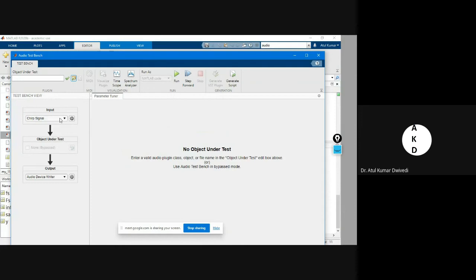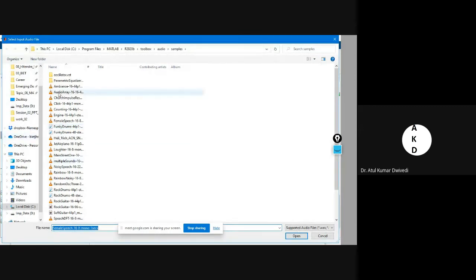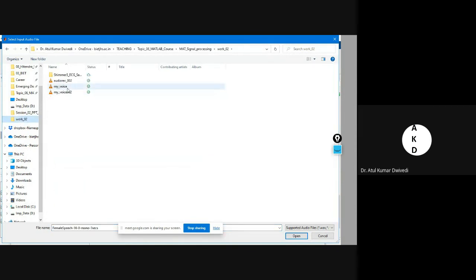So you can select any input here, one input from the audio file reader. And then you can select an audio file. See, many files are available in the toolbox, but we will go to our work folder, and I will select my voice, and then open.